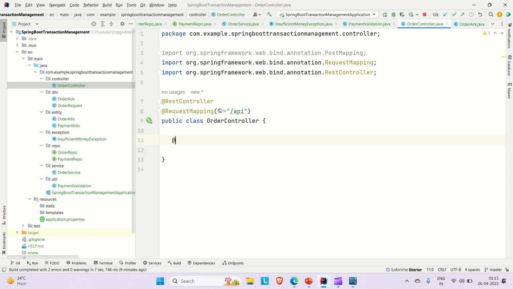Now let me create one post mapping here. How can we access this post mapping? The URL should be API slash order, or something like place order. Okay, place order. Now its return type should be order acknowledgement.